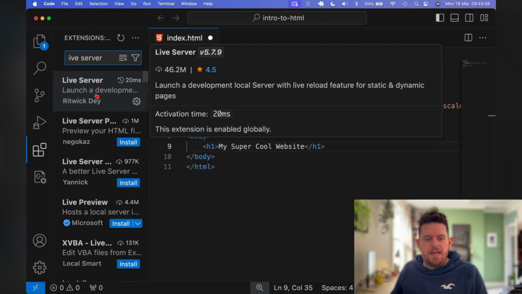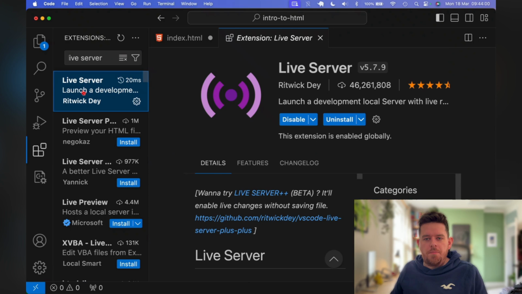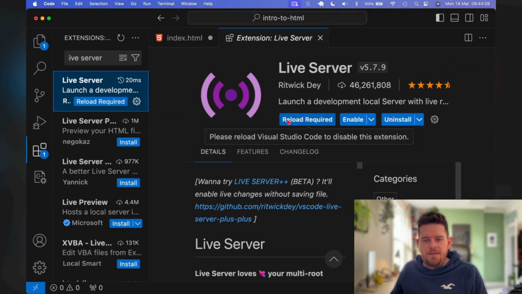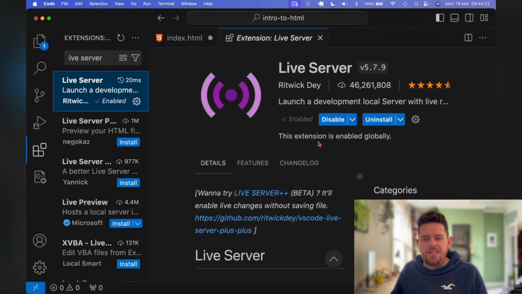So if you go ahead and click on that, we'll now bring up this extension window here. Now, mine's already enabled, but I'm just going to disable it to show what you might need to do. So you can click install, and then it should enable it for you, but if not, you can go ahead and click enable, and this extension is enabled globally.